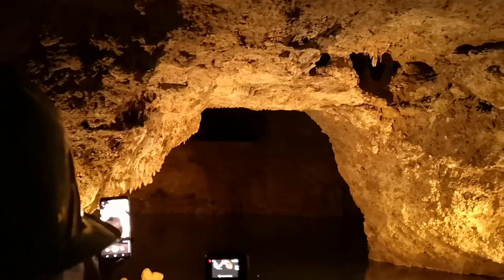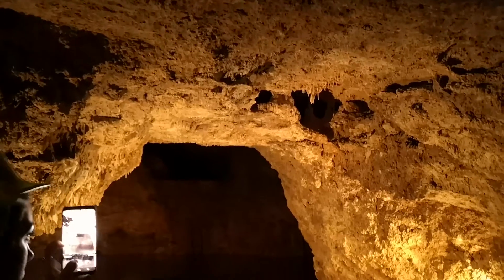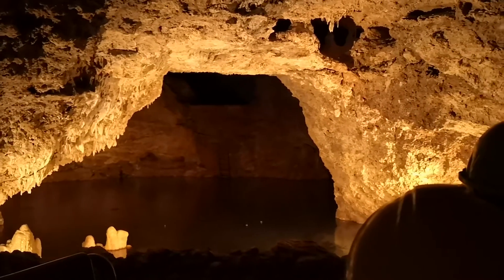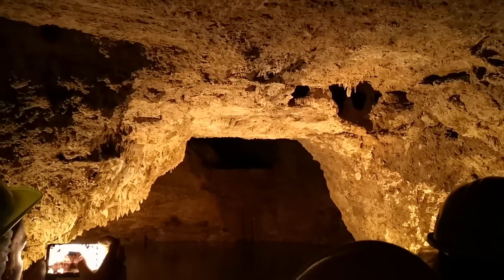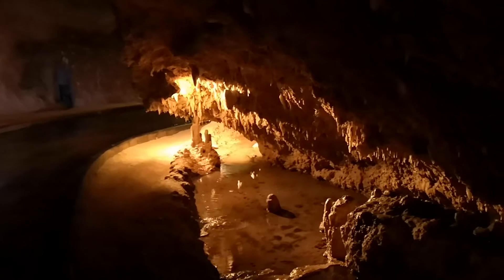Our next point of interest is the most important area to the entire cave. If our cavers had not followed this, we would not have reached our way through on the tram today. I present the original passageway to Harrison's Cave. The pool is 9 feet or 2 meters at its deepest point. The small passage above the ladder is where our cavers had to crawl through when they first entered Harrison's Cave. The passage continues and will take you all the way back to the cave's original entrance in our second valley.